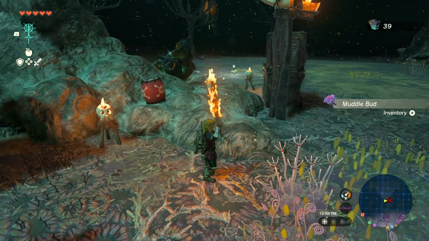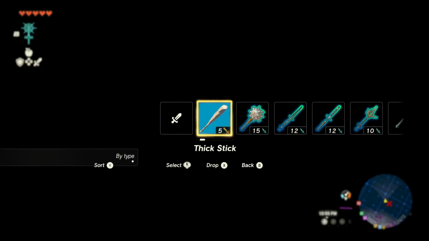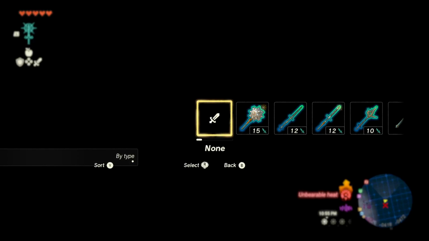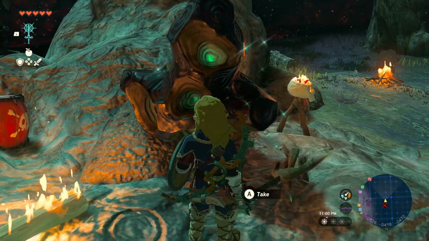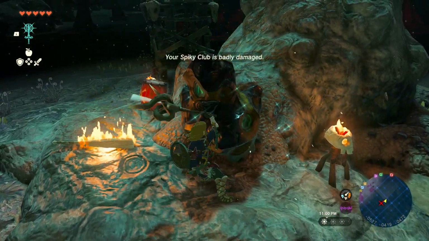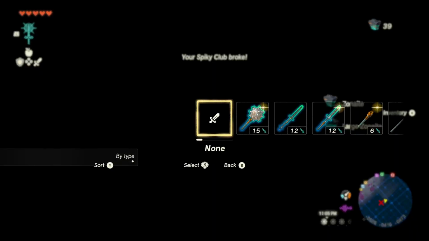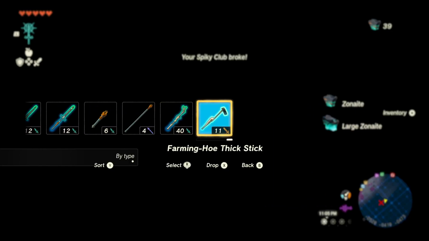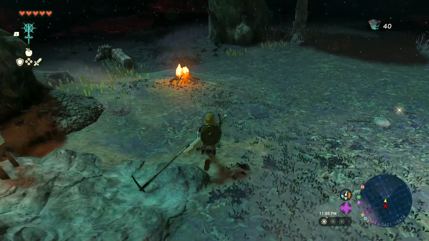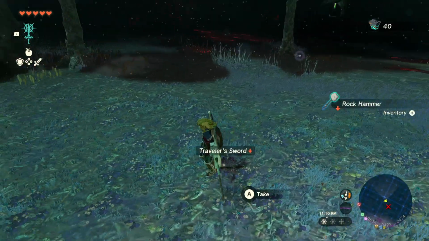Thing broke. I've just realized fire destroys things. Well, the good news is we're using a lot of things. That means we can pick up new weapons. I'll take the rock hammer, I'll take the travel... Oh no.